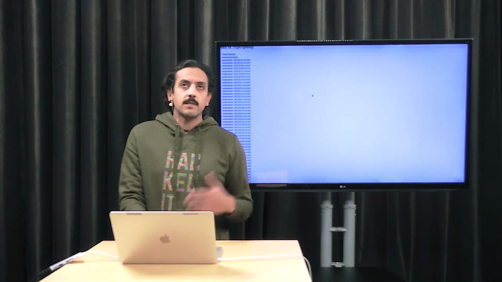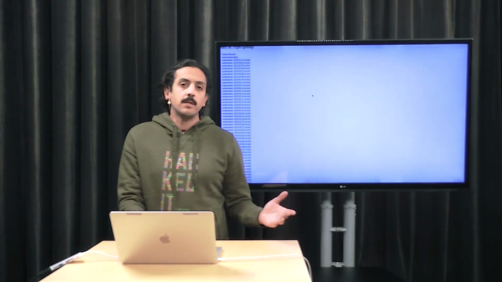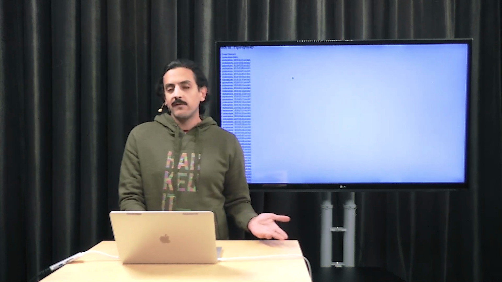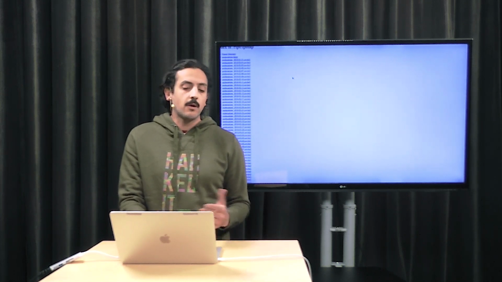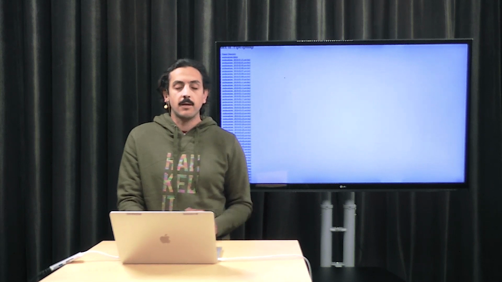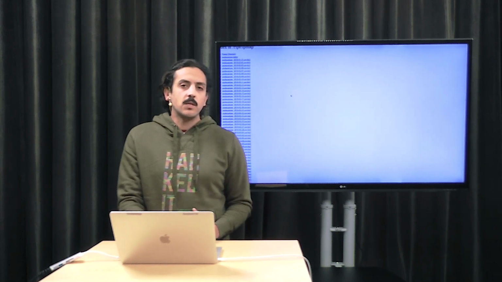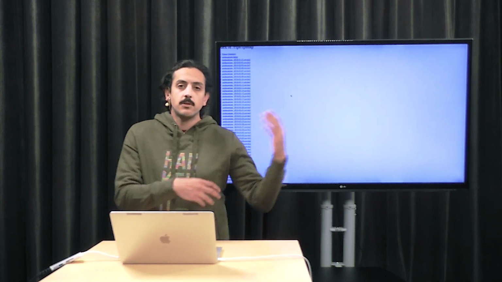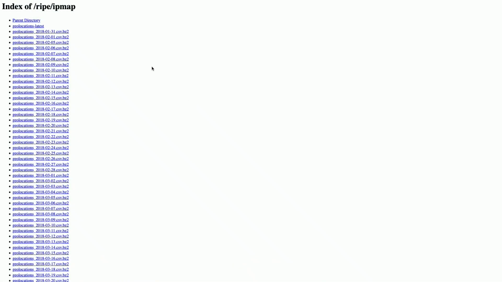Finally, all of this data, as well as being available through the JSON API, is exported into a CSV format, which can be downloaded from this website, which is on ftp.ripe.net. That's really useful for researchers who want to have all of the data. They don't want to do lots of different queries, but they want to have all of the data and process it and come up with their own findings and so on.